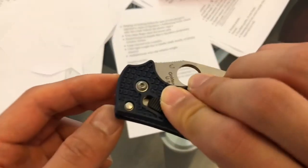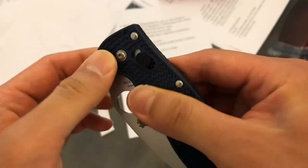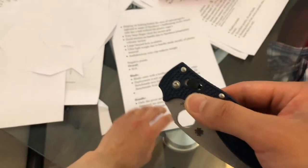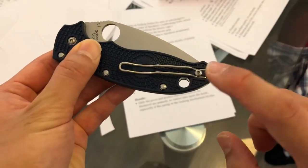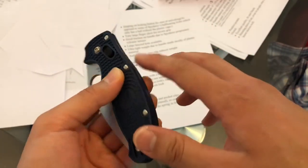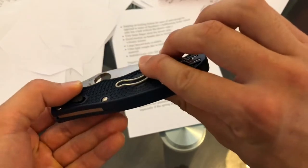There is a screw here on both sides. I would suspect, I don't know if this thing has a pivot bushing system as well, due to the fact there's a screw on each side. But that screw there, as well as the pocket clip screw, are the only screws you can take off from this knife to take it apart. Other stuff are pinned. So you can't actually take the knife wholly apart.